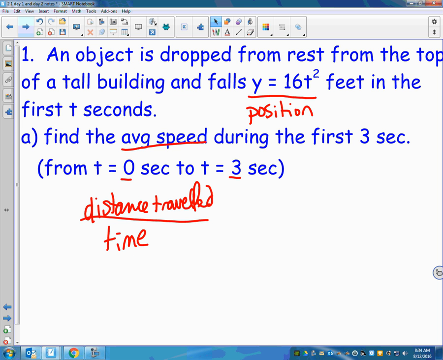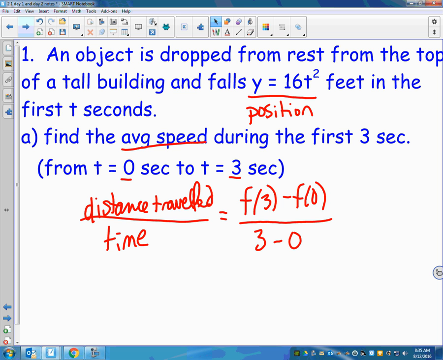Because I'm trying to get us to this algebraic part, I want to show the algebra. So we could also write this as the y value. So instead of doing y2 and y1, are you okay if I write f of 3 minus f of 0? Is that the same as the y value at 3 seconds and the y value at 0 seconds? Over the x value, which is 3 minus 0. And again, you don't have to do that on average speed, but I'm trying to help us with this, so that's why I'm doing that for this one.